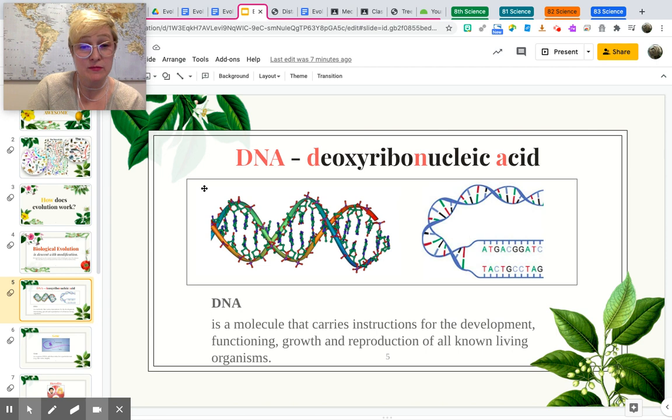So DNA, again, is a molecule. So it's a thing. It's made up of nucleic acids. It's got a sugar phosphate backbone, right? It's found in the nucleus of your cell. Ooh, who remembers what that is, right? And it's a code, like it's a literal code, like it's an instruction book for basically how to make you, or how to make a snail, or how to make grass, or how to make trees, how to make whatever you want to make, right?